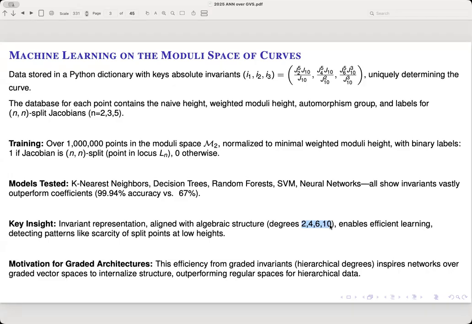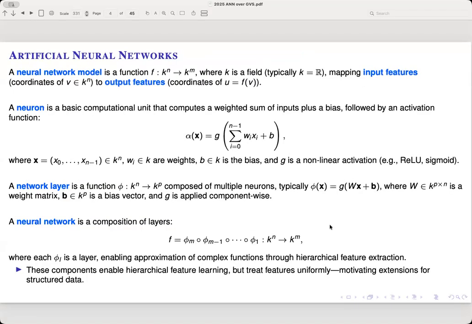Now, graded vector spaces are something that is not very popular, even though they've been studied for a long time. And I had to go back to the 60s, to Bourbaki, to find a nice chapter in an algebra book about this.